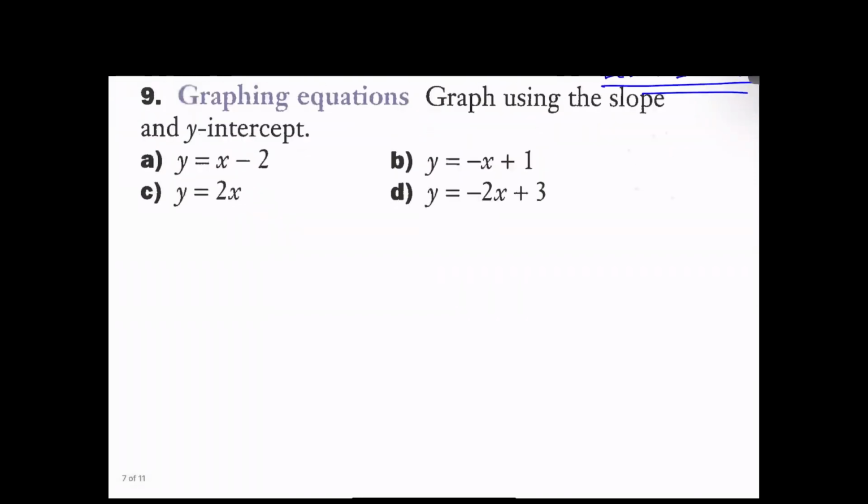So let's continue here with the idea of graphing. But in this case, we're going to be using the slope and y-intercept form. So basically, I need to first define what a slope is. You started learning this in grade 9, with the idea of direct variation and partial variation. But now we're going to be generalizing it into the idea of a slope.